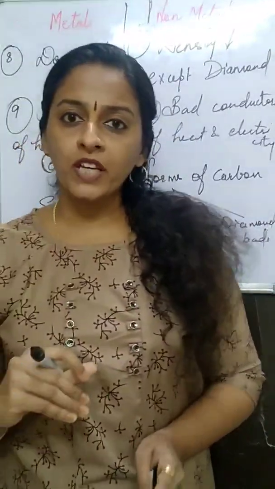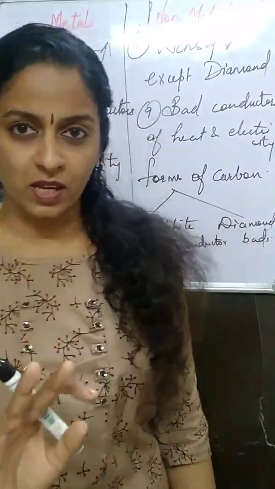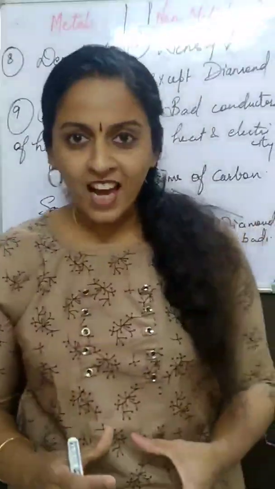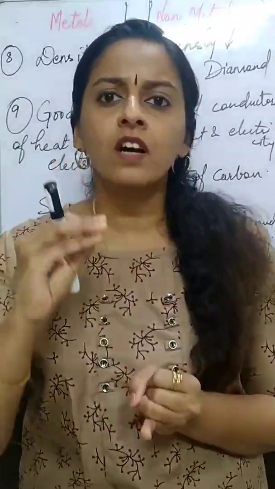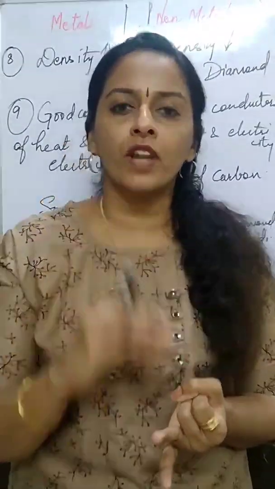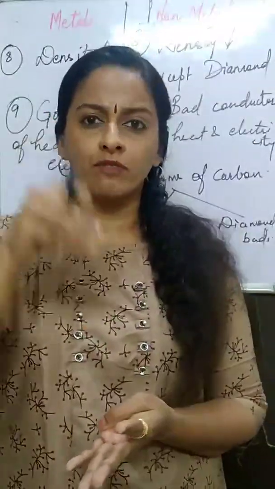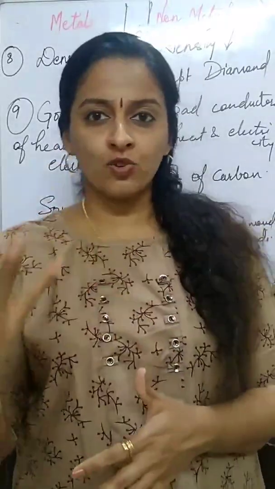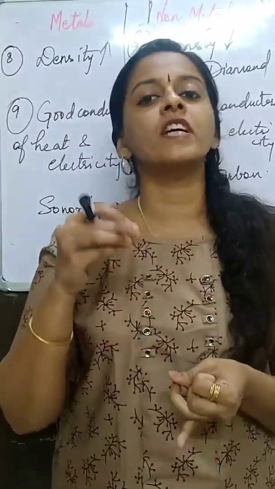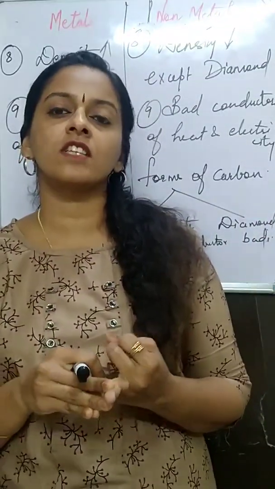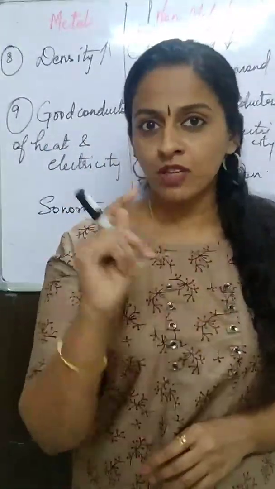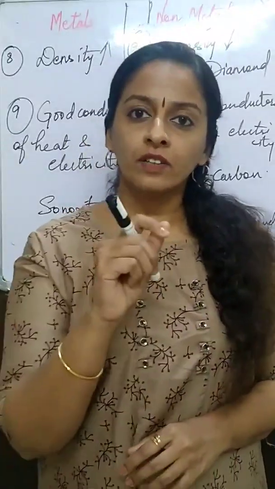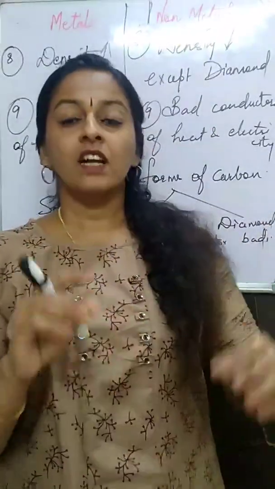So go through the properties, write and learn side by side with the exceptions that I told you. In today's class, we discussed the physical properties of metals and non-metals in terms of number of electrons present, luster, melting point, density, hardness or softness, and good or bad conduction of heat and electricity. We also covered whether they are brittle or not: non-metals are brittle except diamond, whereas metals are non-brittle except zinc. Ductility, malleability, keep all these in your mind.